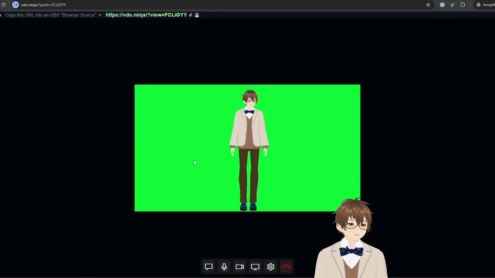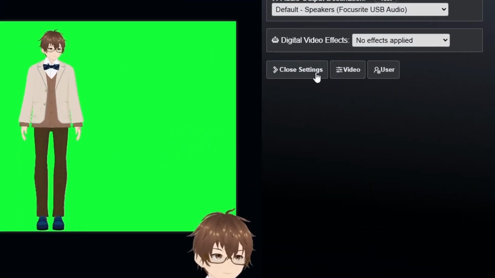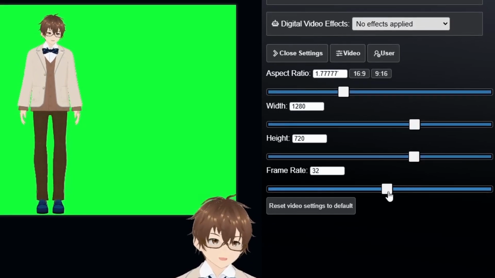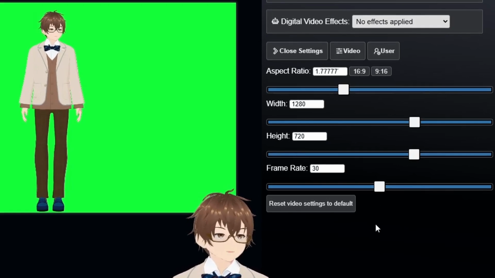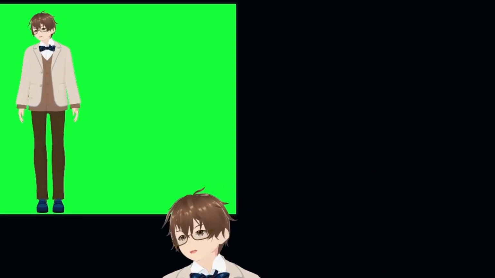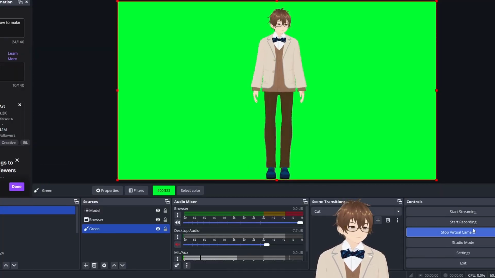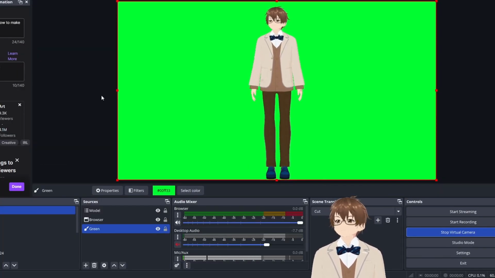There are a few extra settings in here, by the way. If you need to disable your camera, you can click here. If you need to share your screen, you can click here. The more important part is right here, where you can make some other adjustments. If you need to adjust the video size, you can go right here, but lowering the frame rate is the thing you'll probably do the most, because a higher frame rate sends more data over the stream. So I usually lower the frame rate, and then you go back to here.